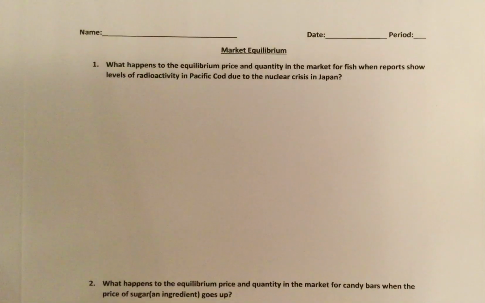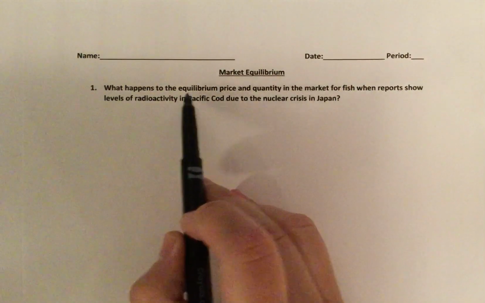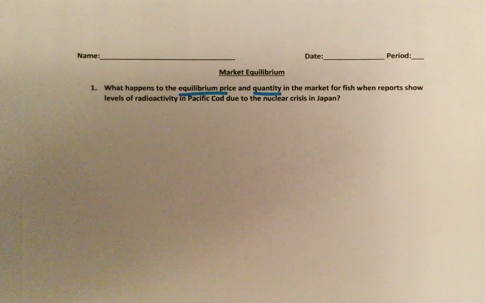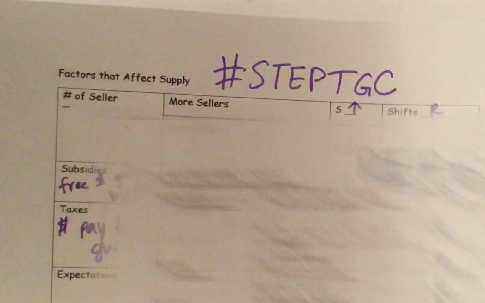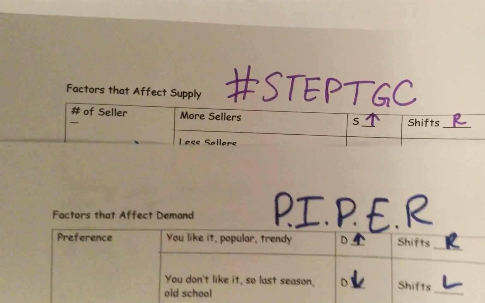during our Google Meets, and I posted all that information onto Google Classroom. So your questions are kind of like this. Exactly like this. It's going to present you with a scenario that asks what happens to the equilibrium price and what happens to quantity in a market, based on whatever scenario. In this case, for all of these questions, I ask that you have 2 different colors of pen, or use a pen and a pencil, or colored pencils or markers, to designate the change of each of these. And you should also have alongside you the cheat sheets that we went over of the factors that affect demand and the factors that affect supply, so that when you look at the scenario, you can determine what is changing.